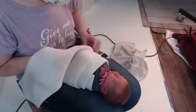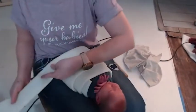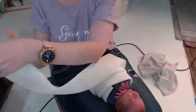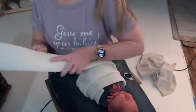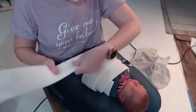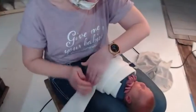So the question is, what is the stuff you're using to round out called? Interfacing. It is not interfacing. There's the packaging still back there with the other stuff. It's really foamy. I used to have the packaging, but I think I may have thrown it away. But it was back by the pillow batting and the quilting batting and all that kind of stuff. I liked that it was thinner because I don't want her to look like an Oompa Loompa.